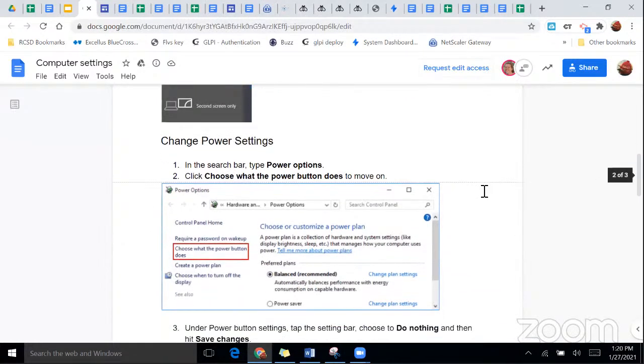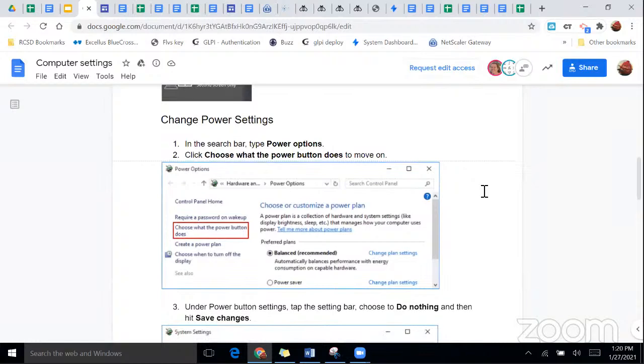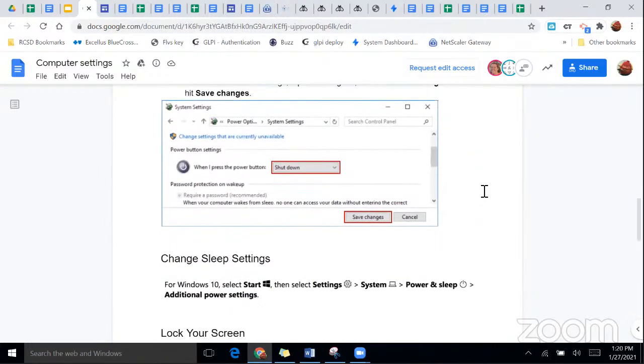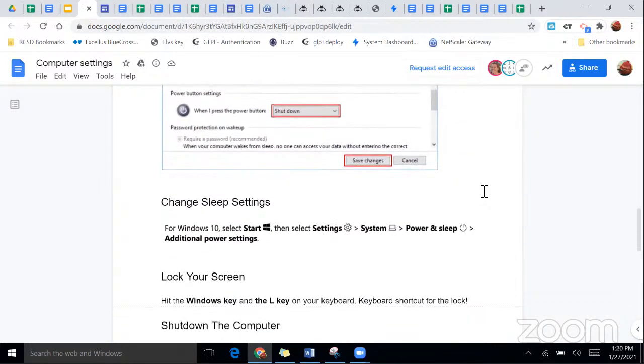You may want to go in and also check the power settings on your computer, and this includes the all-in-one and your laptop. You don't want your computer going to sleep while you're in the middle of teaching. So go into the power options and you can set when it turns off and when it goes to sleep. You can go through that document and check on those, to make sure it's not going to shut off on you while you're teaching.